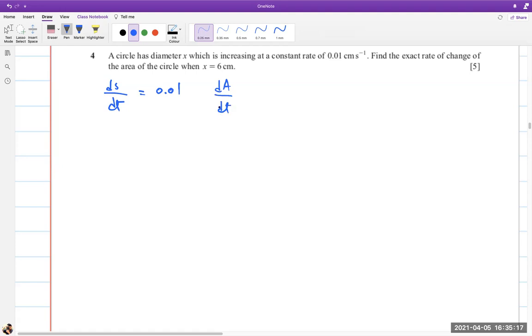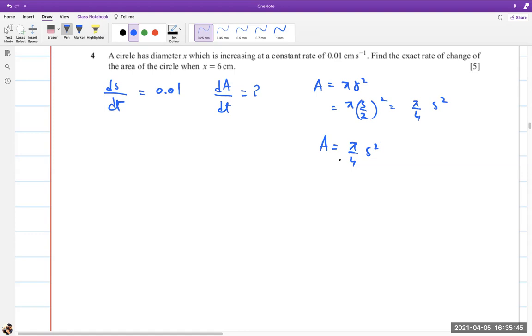All right, now here's the thing. What is the area? This is unknown. What is the area of a circle? It is pi r squared. If you look closely in terms of diameter, let me say that diameter is s. So it's going to be pi s over 2 whole squared, which just tells me it's pi by 4 s squared. So A is pi by 4 s squared.